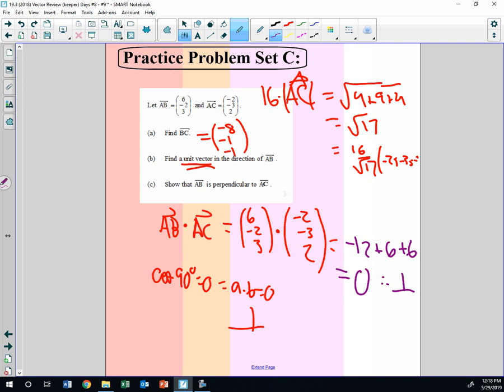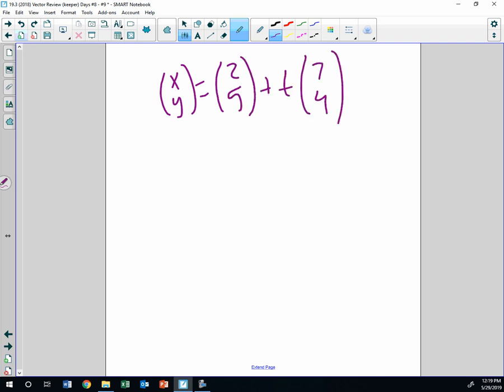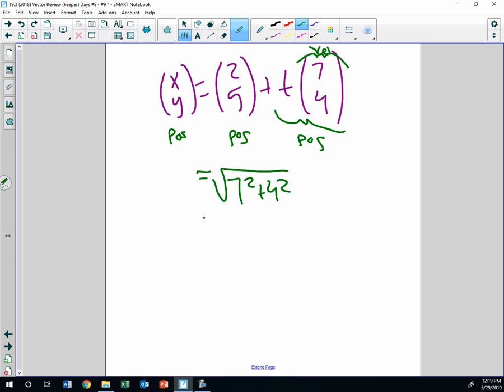And that's my review. Oh, also velocity. If you have a vector (x, y) equal to (2, 5) plus t times (7, 4). This is my position. This is my position. What's this thing? Still position. But when you put time in here, this becomes what? In order to go, what times time is position? Velocity. So if you take the magnitude of that, square root of 7 squared plus 4 squared, you're going to get, I don't know what that is, square root of 65, that's the speed. It's the magnitude of the direction vector. And that should get you ready for the test.